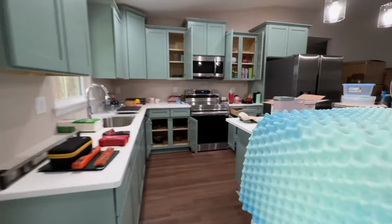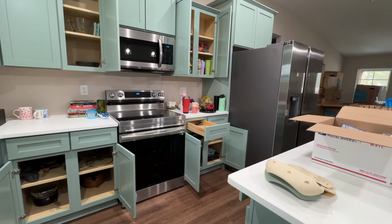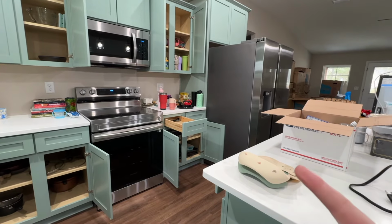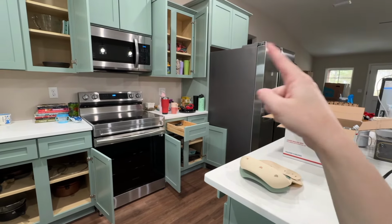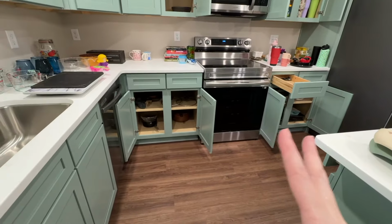I've also gotten a decent amount of stuff put away in the kitchen. Our fridge is still pulled out because it needs a water line added to it, and instead of sliding it in and out because it's really tight in this cabinet, we've just left it out for the time being. But I feel like the hardest thing I'm figuring out is where everything should go that makes sense in the kitchen, like pots and pans and bakeware and stuff like that.